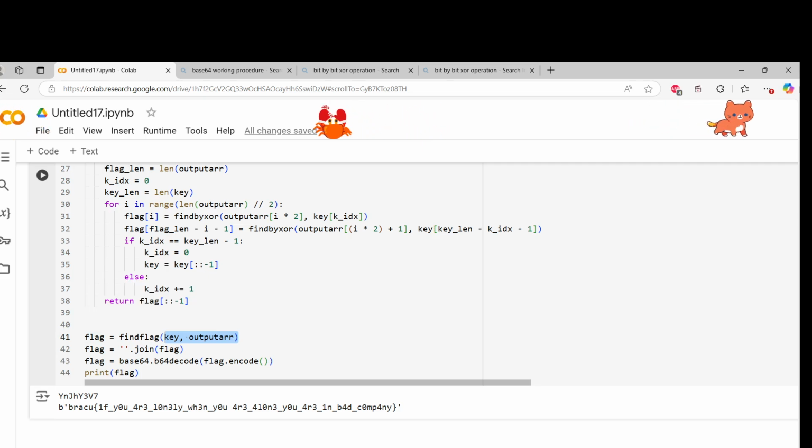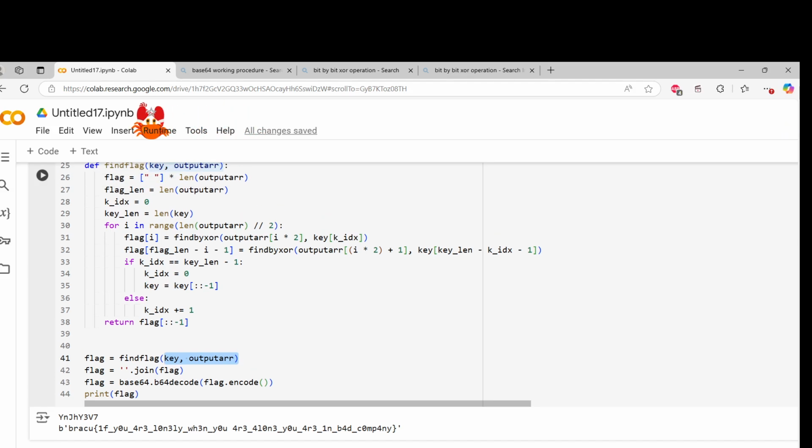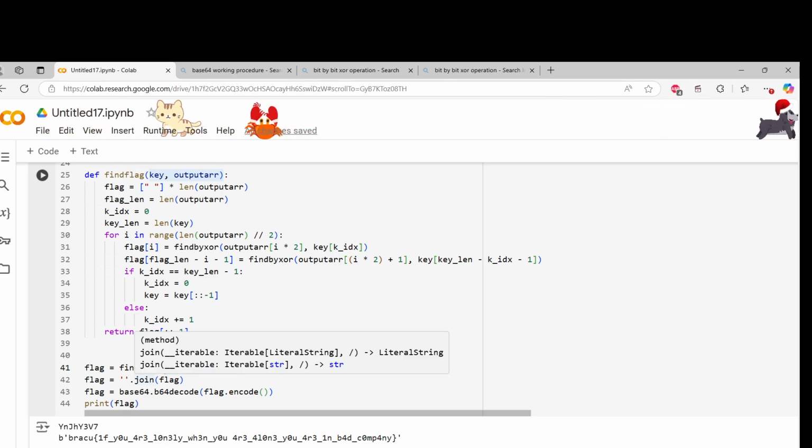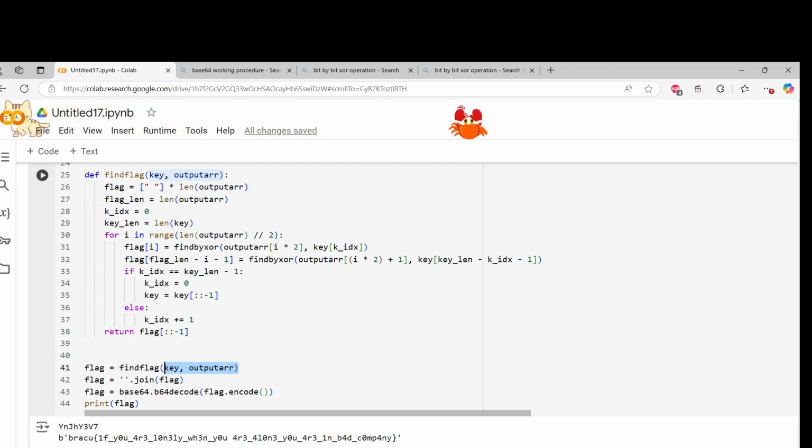However, we have seen in find flag the output comes as an array. Here the flag is an array, but we have to show it as a string. To do that, we have used an empty string dot join flag, which means the elements of the array will be joined as a string. This flag variable will now store a string.